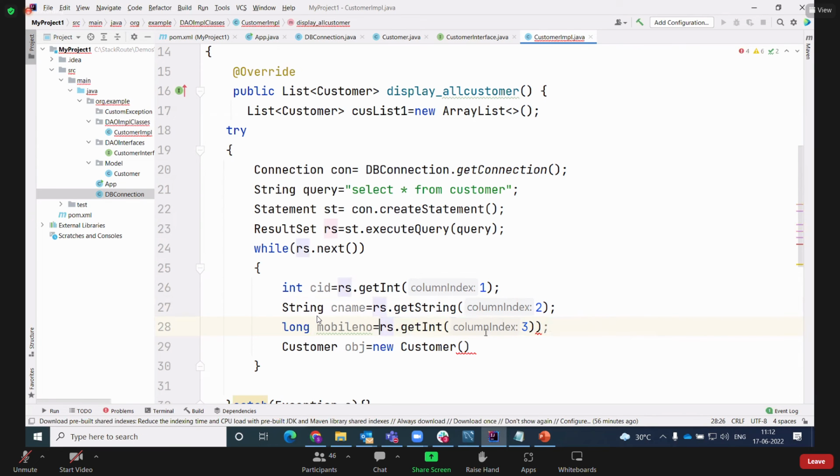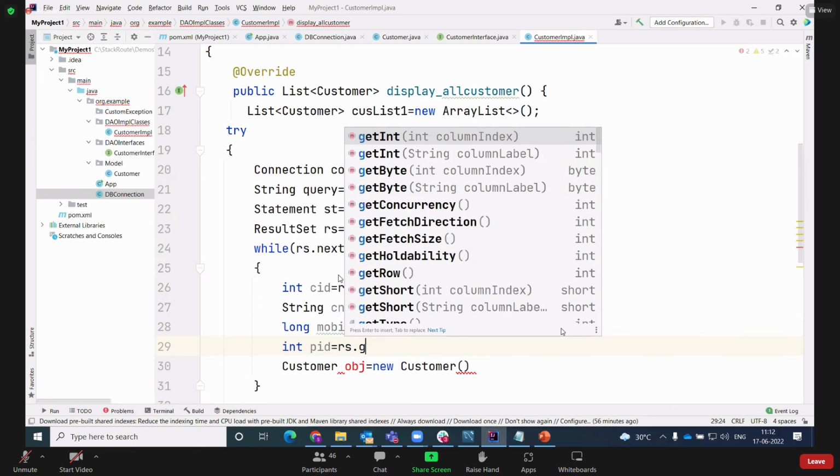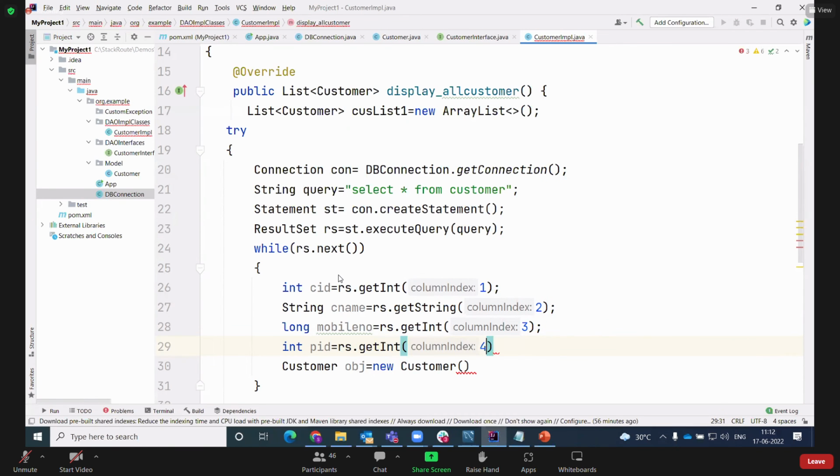Is it required or auto converting? It is converting. Int product ID is equal to result set dot get integer of fourth column.